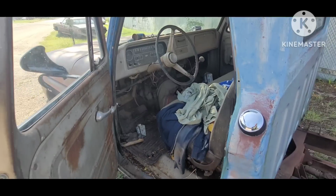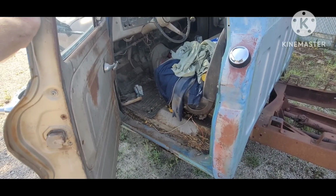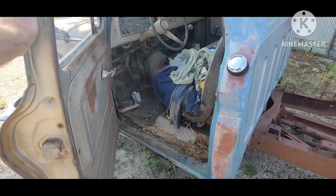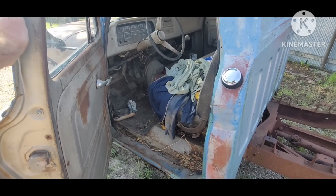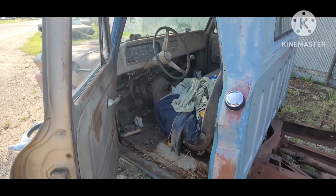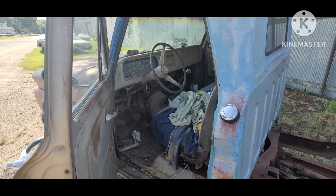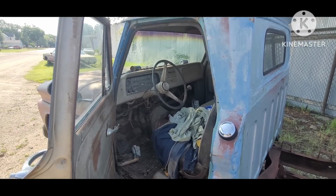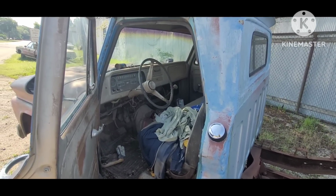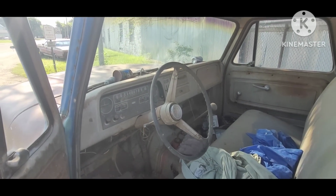Look inside. One of these trucks, at least in this area, you pretty much expect you're gonna have rockers, cab corners, floor braces. They actually do remake a whole one-piece floor, and several years ago, I remember seeing them at swap meets in the $850 range, which I'm sure now is probably almost double that after supply chain stuff and that sort of thing. It's a 4-speed manual.